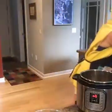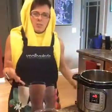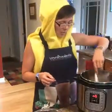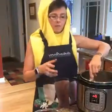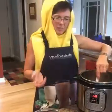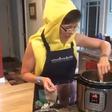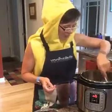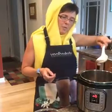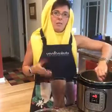And if it doesn't get super thick, you don't want it super thick. You just want a little thick. And if it doesn't get real thick, you may need to add a little bit more of your cornstarch or your arrowroot. I added about a tablespoon. You don't want to go crazy with it, okay? Just add enough, a little bit, to thicken it up. So it's not quite gravy, but it's got a thicker consistency to it, thicker than the marinade. And that's what you want.